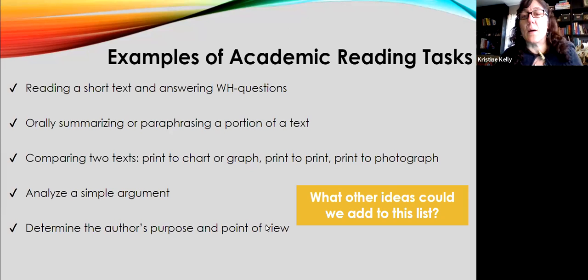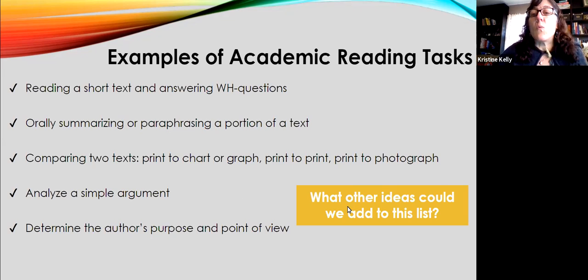This could happen at any number of levels. Comparing two texts, print to chart or graph, print to print, print to photograph, photograph to photograph, analyzing a simple argument and determining the author's purpose and point of view.